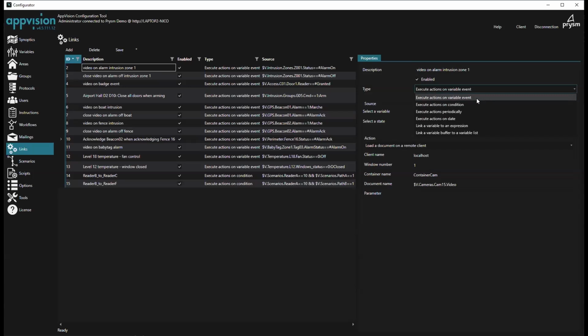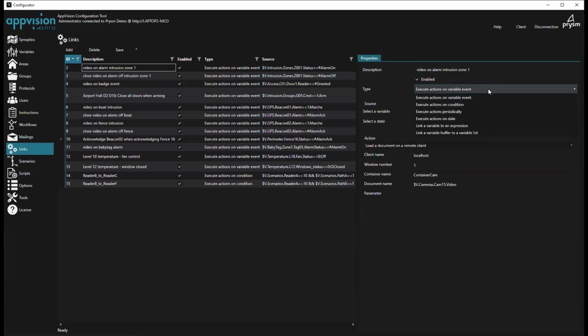So the change of status of a variable will be the trigger. On condition allows you to create a free expression. I mean, for example, if you want to look for an alarm on one area or on one group, as you can see on the left menu, one area and one group is not a variable.